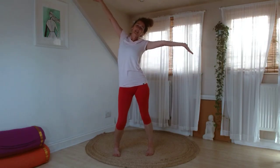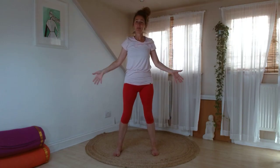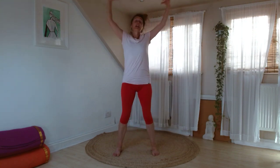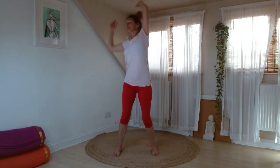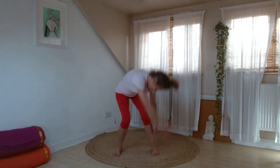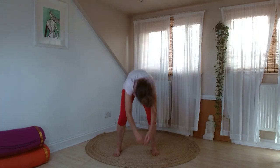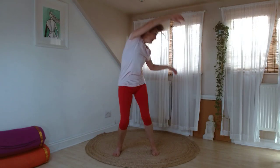Do you remember that thing we did a while ago where you sort of mimicked those great big blow-up characters, those ginormous blow-up balloon characters that sometimes advertise a petrol station, where the air comes out of them and they flop down and then the air fills up and they fling up again. You could do a bit of that. Maybe bouncing a little bit, swinging up and down.